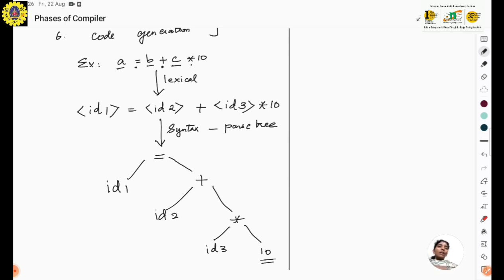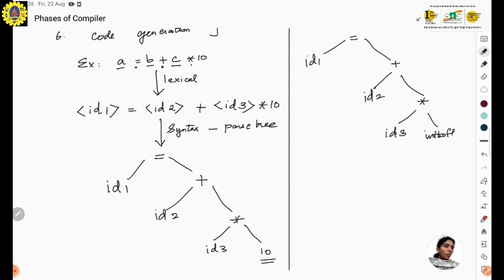That is to be simple. The type checking process all will be done in our semantic analysis phase. So here we'll just get a modified parse tree like this. The only variation we have made in this particular statement is that we have converted the integer value 10 into a floating point value. So the int to float function should be applied to the 10. When we apply int to float to 10, instead of 10 we will be getting 10.0. That's all. So this is our semantic analysis.